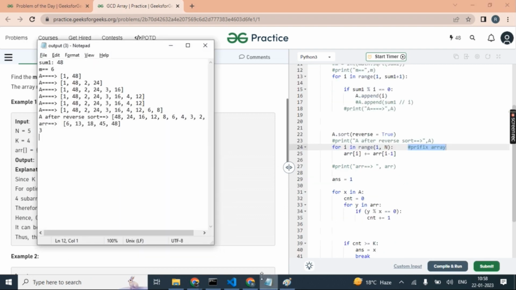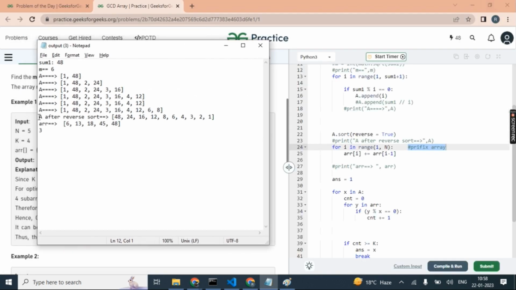After that, what we need to check: here we have these 2 arrays. A is nothing but the factor, and we take that A and try to divide all the values of the prefix array by this particular factor, and we count with how many values we get the modulo as 0.